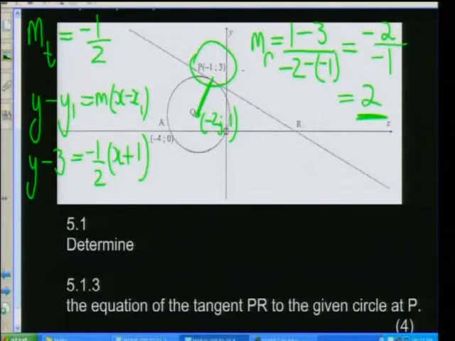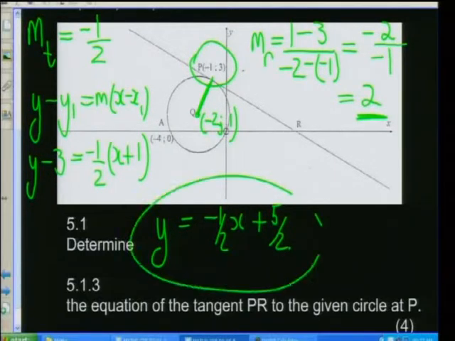And now all that's left for us to do is just to tidy it up. And tidied up, we get y is equal to minus a half x plus 5 over 2. So up to here in this question, you should be sailing. There's nothing interpretive. We're just asking you to do stuff, which hopefully you've practiced quite a lot. So nothing too hectic about this at all. But as with most things, they do eventually get a bit tougher. And let's have a look at what else we can be asked.